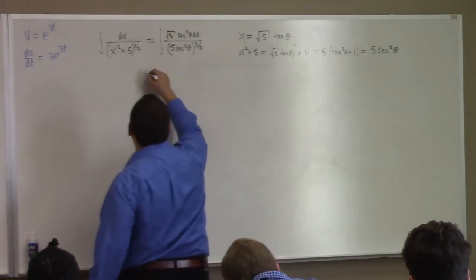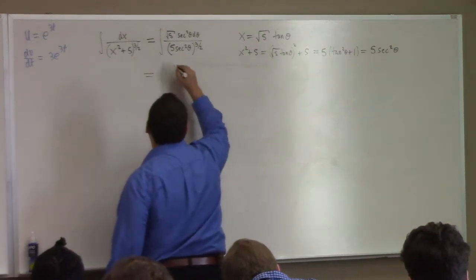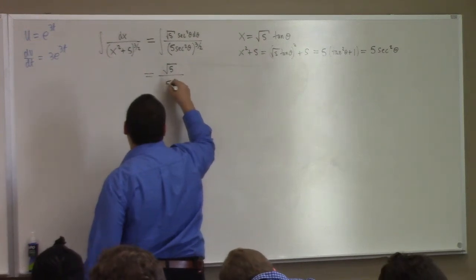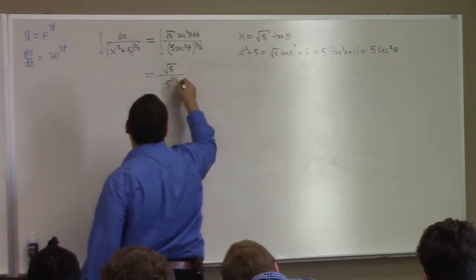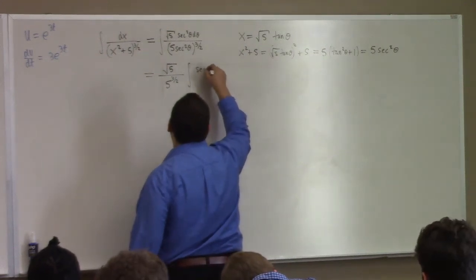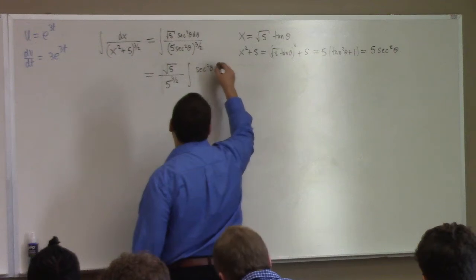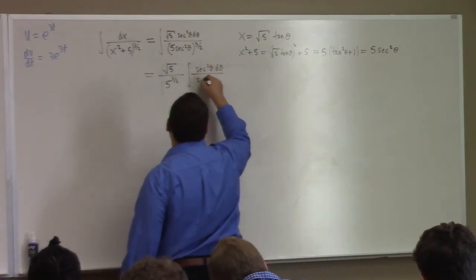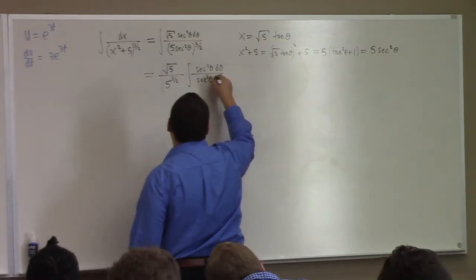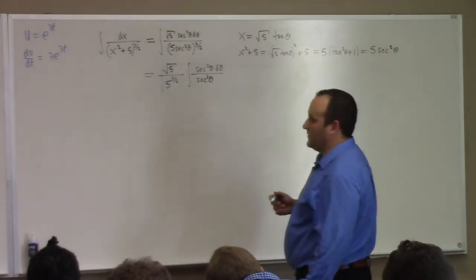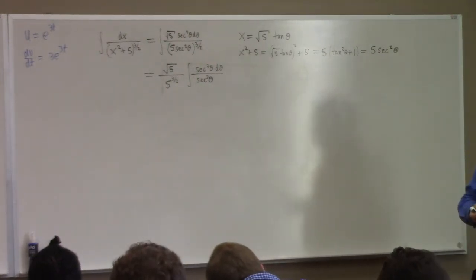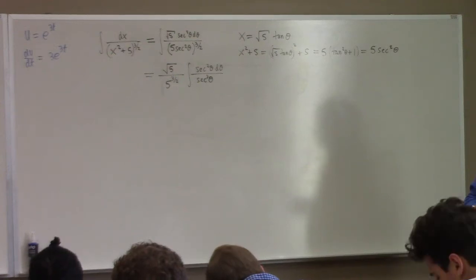So laws of exponents, we've got a root 5. I'll bring the constants out front. Root 5, and we also have a 5 to the 3/2, right? And then we're looking at the integral of, I could simplify it. Hey, this is nice. Ooh, this is really nice. I wish I'd done this one the other day. So secant squared to the 3/2 is secant cubed. But I got secant squared upstairs. So I got the integral of 1 over secant.